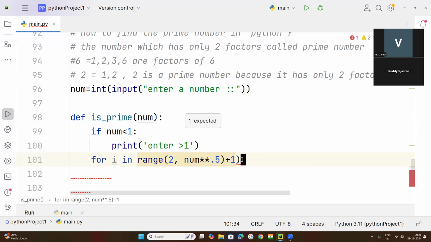Why is it giving an error? We need to keep the colon. Now it is okay. Still it is giving an error. So this is okay for i in range.